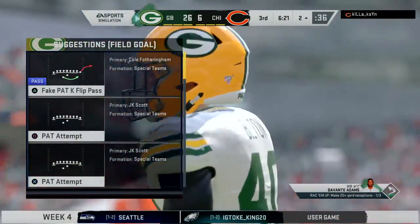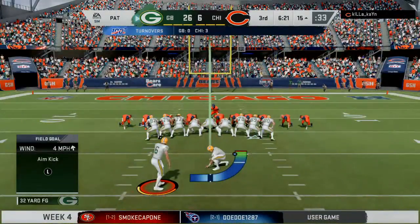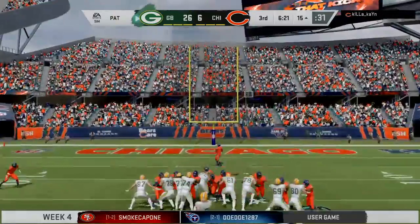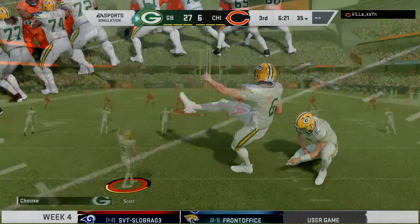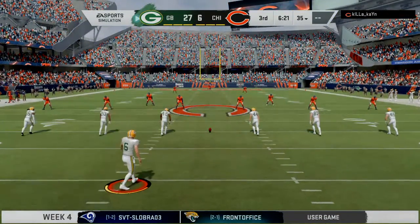This D wanting to put it away before we even get to the 4th quarter, widening that margin a bit further. And while they won't just empty the bench just yet, if you're a backup, start loosening up. I think you'll get a chance to play before this one is over now with that type of a cushion. The extra point splits the uprights, and the decision to just kick the extra point winds up successful.